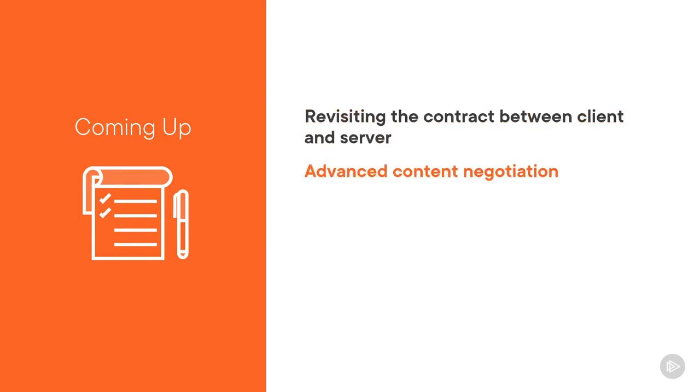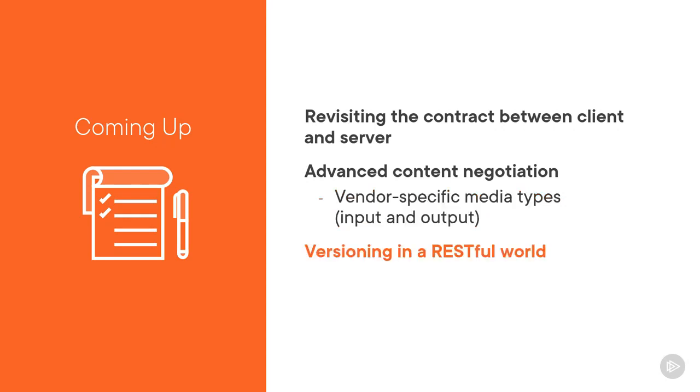We ended the previous module with a bit of an issue. Are the HATEOAS links part of each resource representation? Or is it just one representation of a resource? It seems like the contract between client and server isn't tight enough yet. We'll improve on that, and by doing so, we will learn about advanced content negotiation with media types. We will cover vendor-specific media types on input and output. We will end by looking into an additional use case.